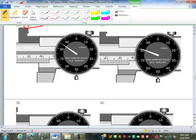So then, calipers. Remember this one, you read it at the notch here, not at the edge of the jaw. Is this metric or standard? Standard. This is 0.01 millimeters. This is metric. So this is not 4, it is 40, 41, 42, 43, 44.85. This one, 35.81. Those are all millimeters.